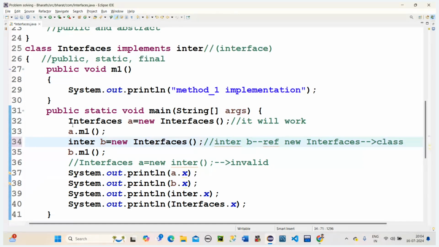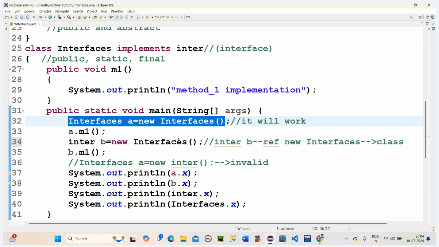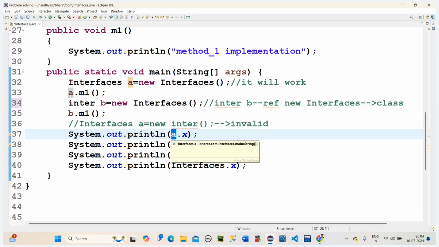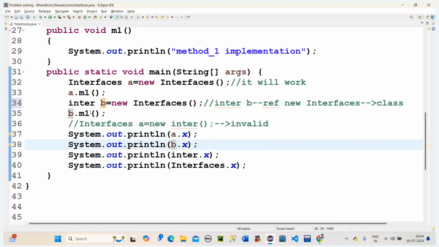Here also, everything is class only. To print the variable, we can use all these ways. a is a reference variable of the class, b is a reference variable of the interface, and then the name of the interface and the name of the class.